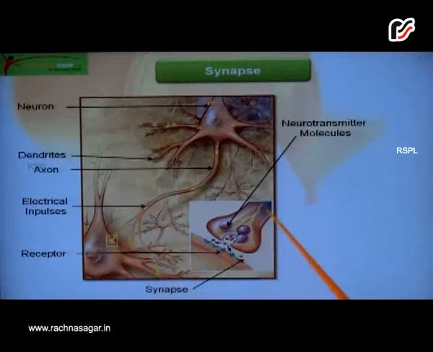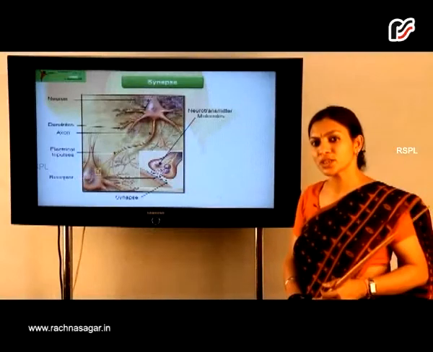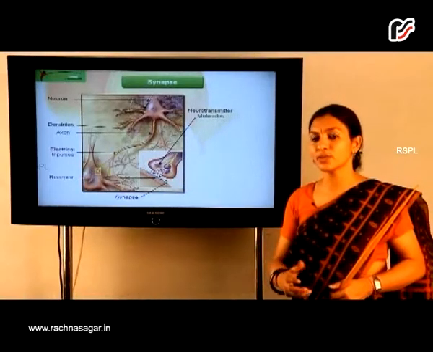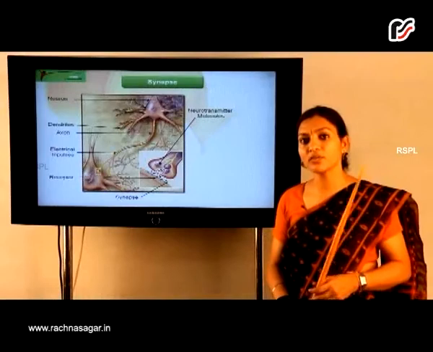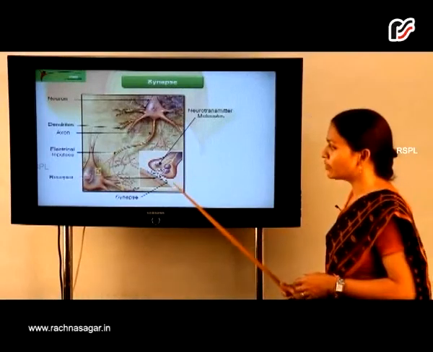Here it is highlighted that this is one nerve ending and it makes a junction with the dendritic membrane. The junction between the two is known as a synapse. Here we can see within the vesicles there are certain chemicals which are known as neurotransmitter molecules. Normally the students are confused about what flows in nerves. So remember, it is always neurotransmitters which travel.